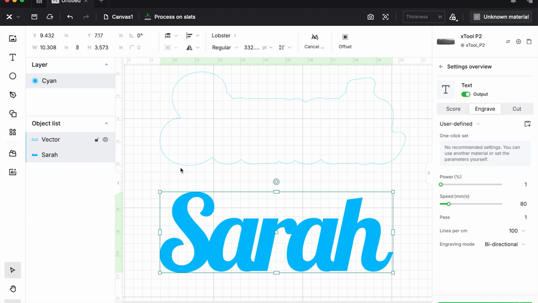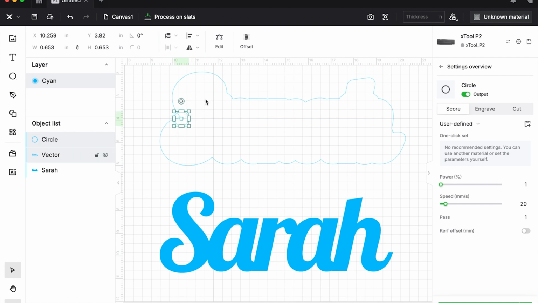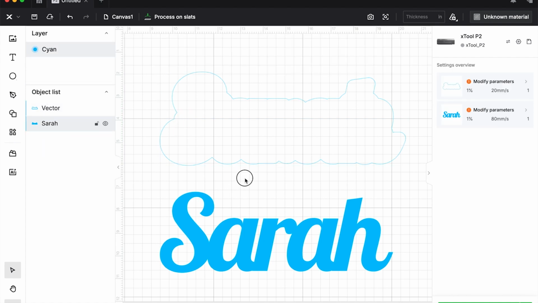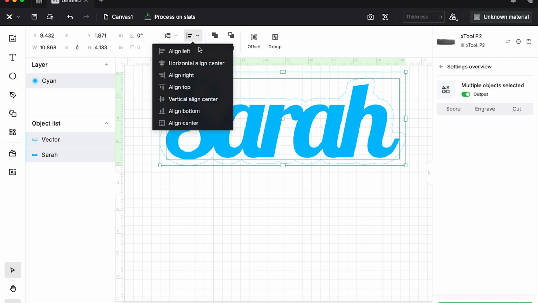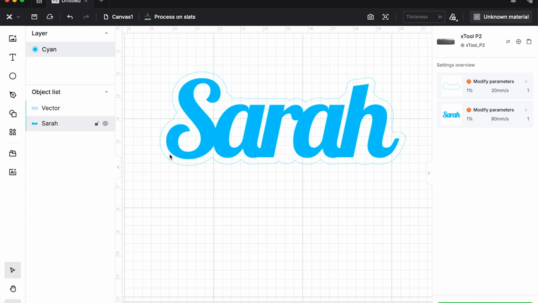Now, that will all cut as one big piece of acrylic, okay? Just FYI, I'm going to go ahead and do that. Do it again. There we go. So now, you can manually place this, but it's not worth it. I'm just going to go up here and do a line center. Now, it's going to have a piece of acrylic on top, a big, thick, full piece of acrylic on back.